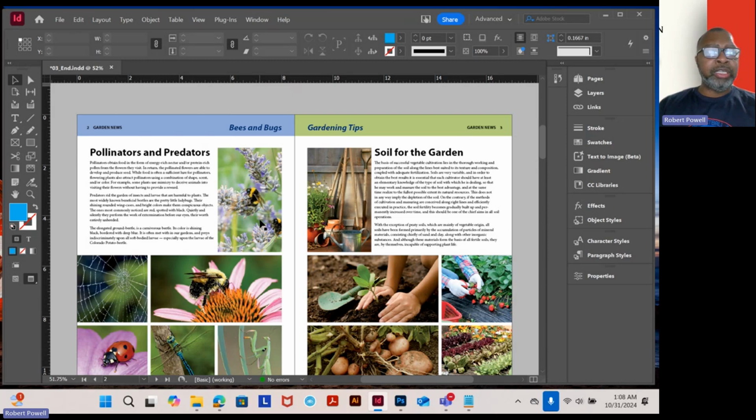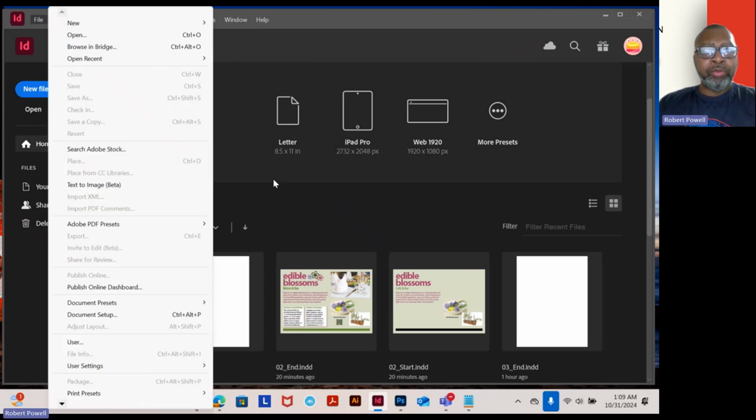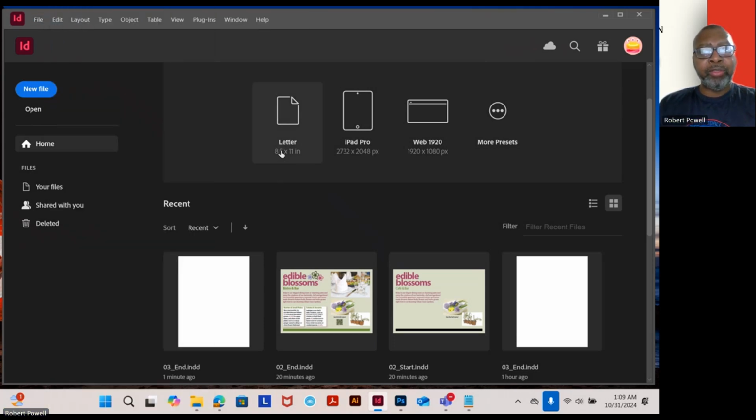So what we want to do first, I'm going to close this out real quick. No, don't save that. What I want to do first, and you can open up either kind of way, you can open up from right here. We want to do an 8.5 by 11 newsletter. We go to File, New, or we go right here, New Letter, and there are these things called presets. Presets are something that's already made, kind of like templates.